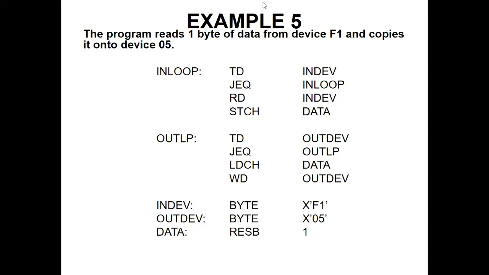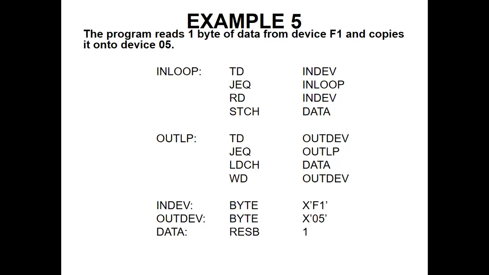But what you have to note about these instructions is that whenever you are going to read a character, you have to test. If the device is not ready, the answer you will get, like we said, is equals. So that means that the device is not ready. So that's why you see that we jump if equals to that label there. And the label just wants to indicate that you are going to keep testing. You are going to keep in your loop.